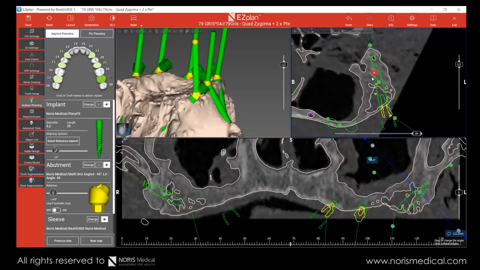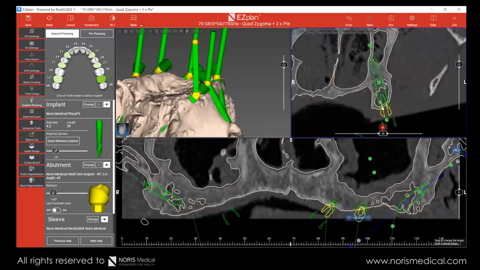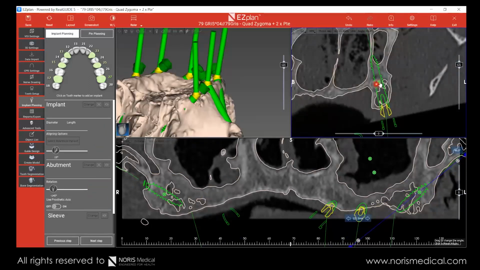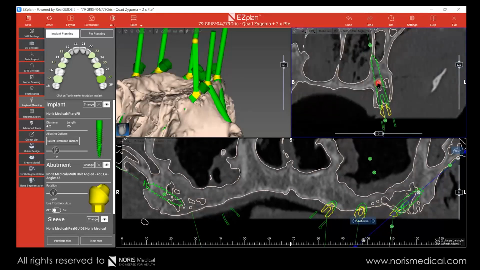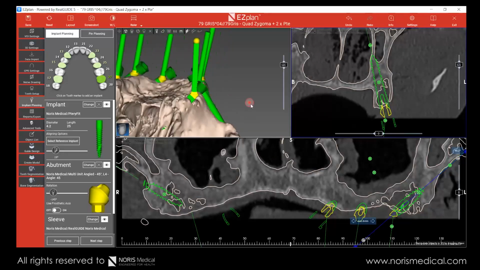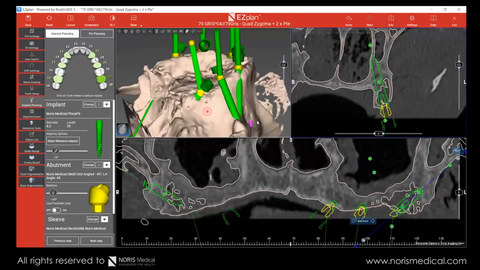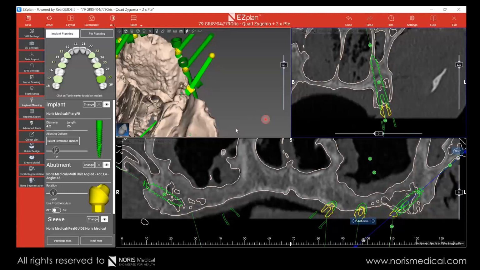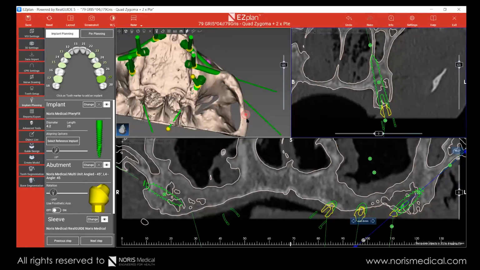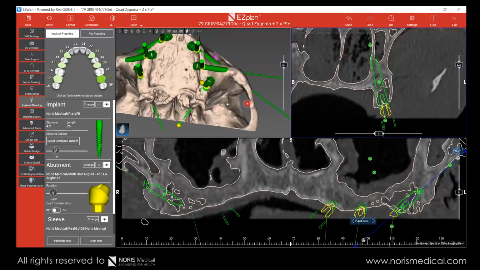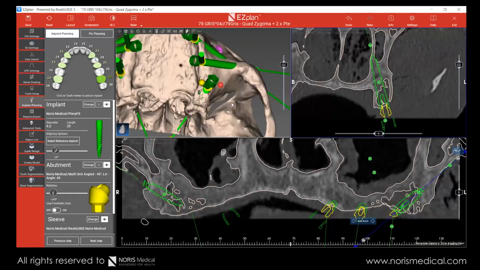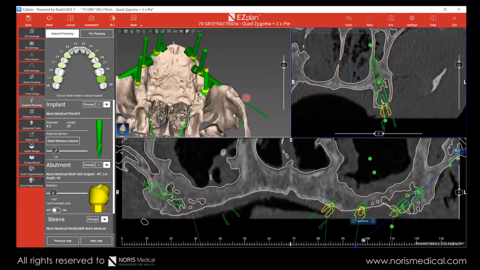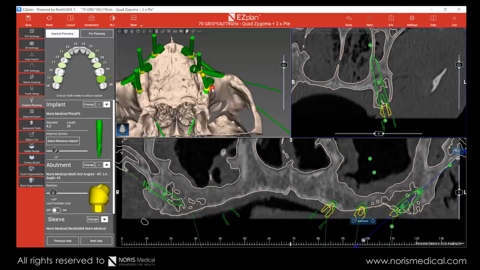This is cortical bone here. And to this position. So when we do that planning for guided surgery, we can be very accurate, but when we do it freehand, it's a different story. Okay, so this could be a nice position for a pterygoid. Sometimes we will change the position so that the multi-unit position will be correct for the restoration, but this would be the way to do it.